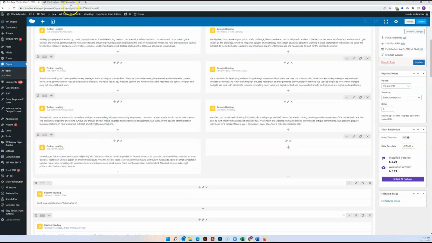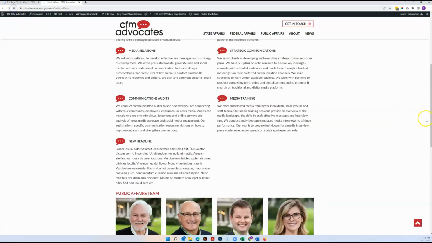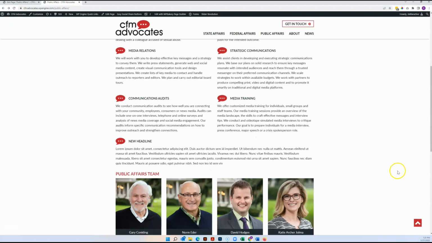If we wanted to change this so that this bottom row flowed all the way across, all we would need to do right here, you can see this is set to be 2 columns. It's a lot like Excel this way, so you can hover over these and see what the fractional differences are. And so right here would be just 1 row. We can click that. It's going to flow it all the way across. We can hit update and refresh, and there we go. We've evened everything out a bit there.